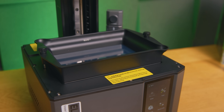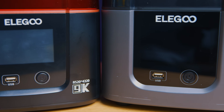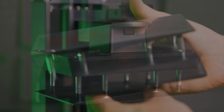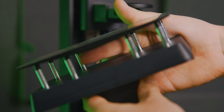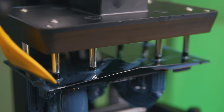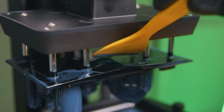Looking inside the machine, the build area is now 153 by 78 by 165 millimetres, matching the build volume of the Mars 4 Ultra and one centimetre shorter than the normal Mars 4. This marginally reduced height is most likely due to the size of the build plate, which just like the Saturn 4s has this strutted two-tiered approach with a huge gap in the middle — a gap that resin gets stuck in after every print and it's tricky to get out. Because this is a smaller build plate with a steeper taper, this is less of an issue with the smaller Mars.